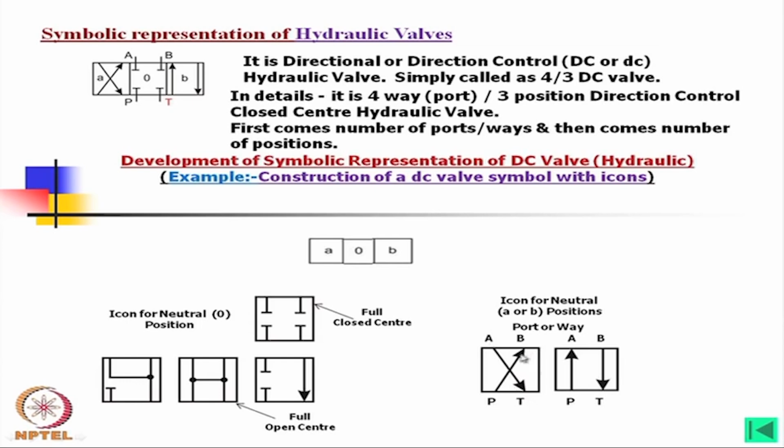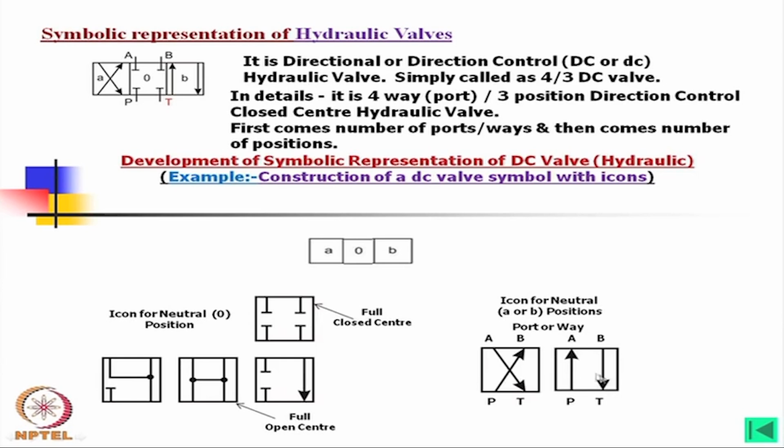Now, A and B does not mean that one has to connect to the large end of the piston and the other to the rod end of the piston. It does not mean any one can be connected to any side, but definitely both are not connected to the one side. Now, if we choose this one, then we have to choose the other one, which is the straight connection, that is pressure port to A and B port to tank.